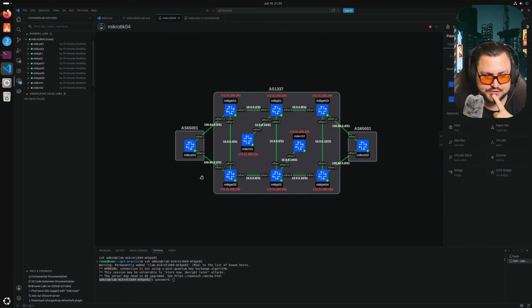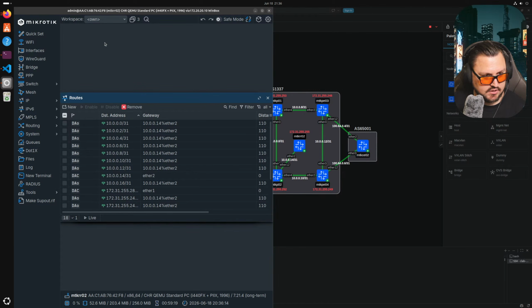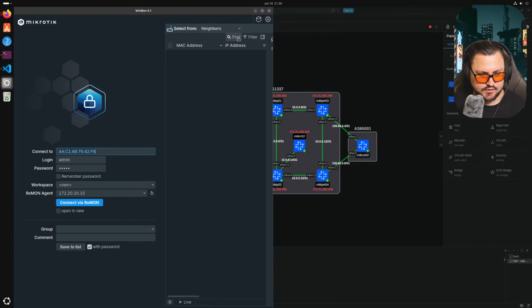I just need to remember to save my configs afterwards back onto the startup configs. I do need to fix the one device that I added. I think it was MikroTik PO2, the router ID, because if I do copy the startup configs and I don't order it properly, it's gonna be an issue with the router ID again. So let me quickly do that while I'm still around here.